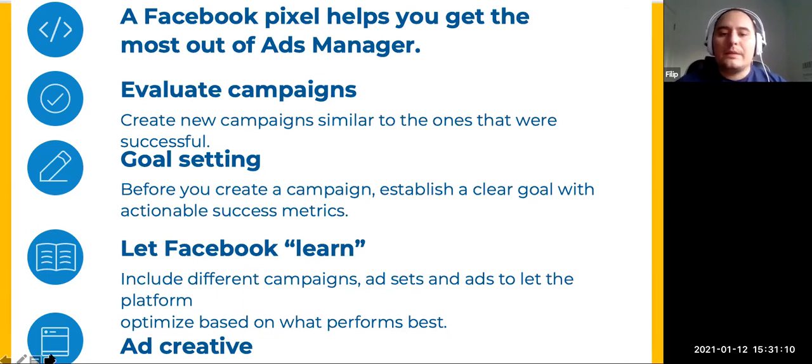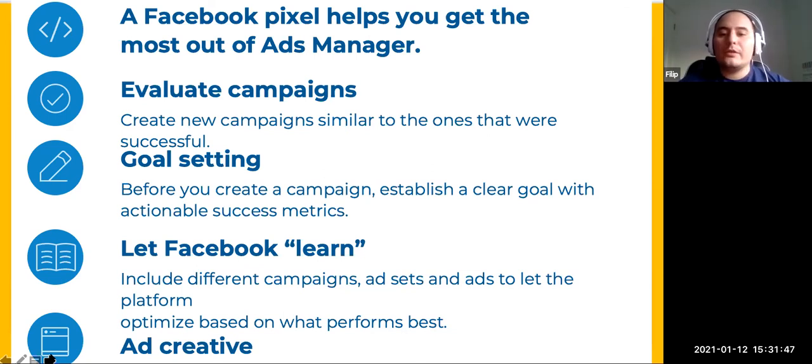Let Facebook learn. Sometimes that takes a few days, sometimes that takes a week or two. So this is usually based on the budget or how much people are buying. So usually for conversion, it's 50 purchases within certain time. So you have to have big enough budget, and your ad has to work on people. So basically they have to buy. If they don't buy enough, the learning phase never ends. And usually within the learning phase, you pay more. Once your learning phase is done, that's where you start paying less, and Facebook starts to target the right customers for you.